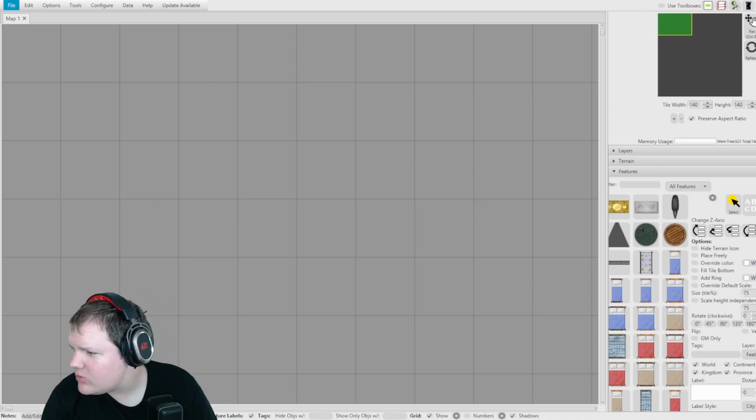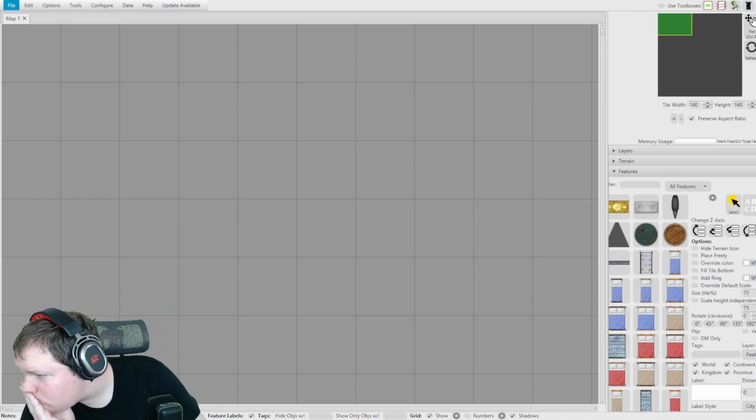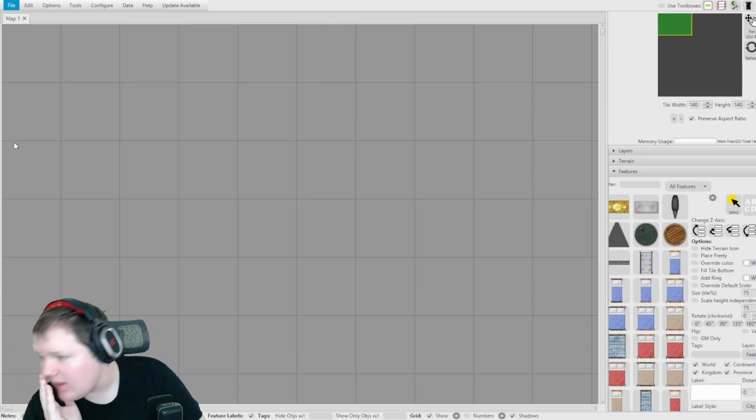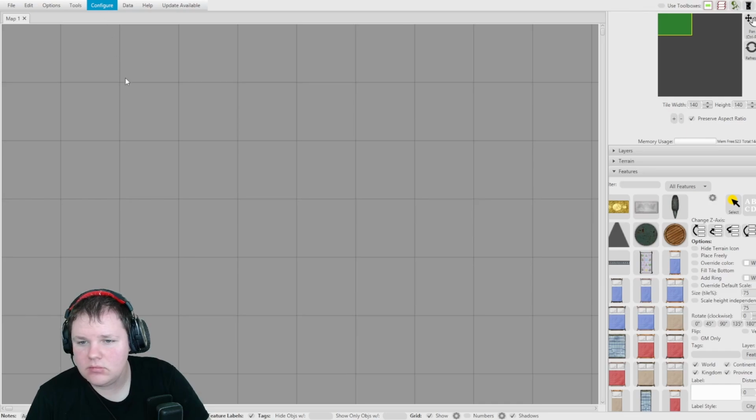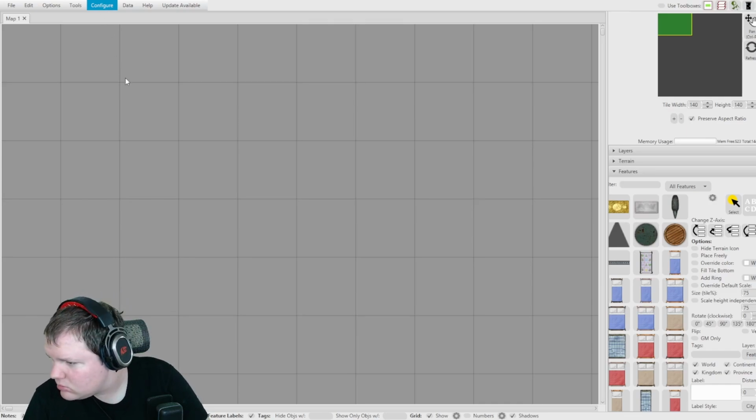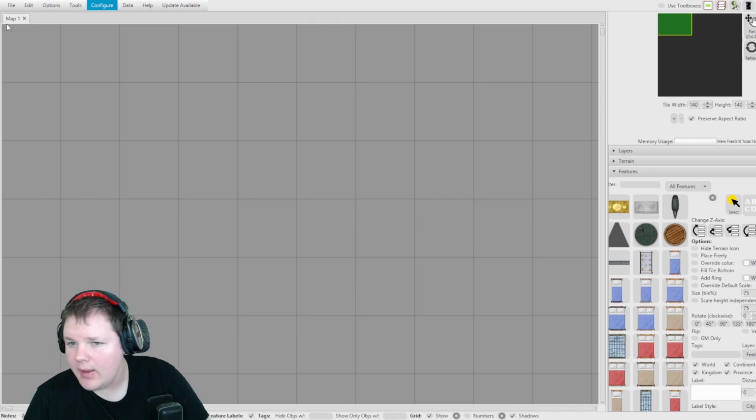Let's see what file format they have to be. And configure. Add custom terrain.